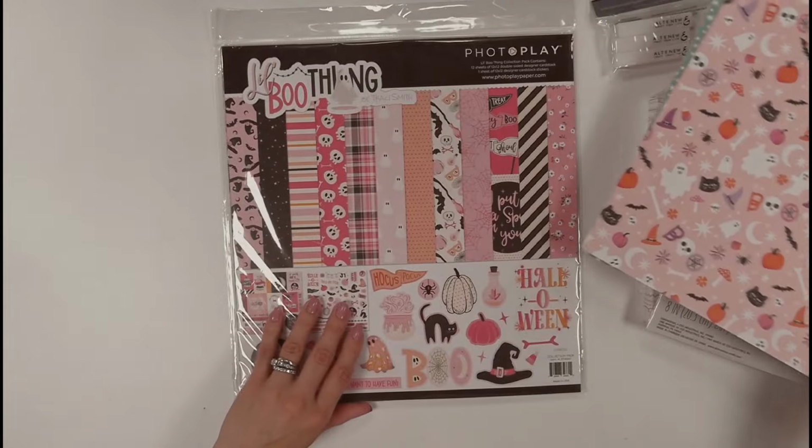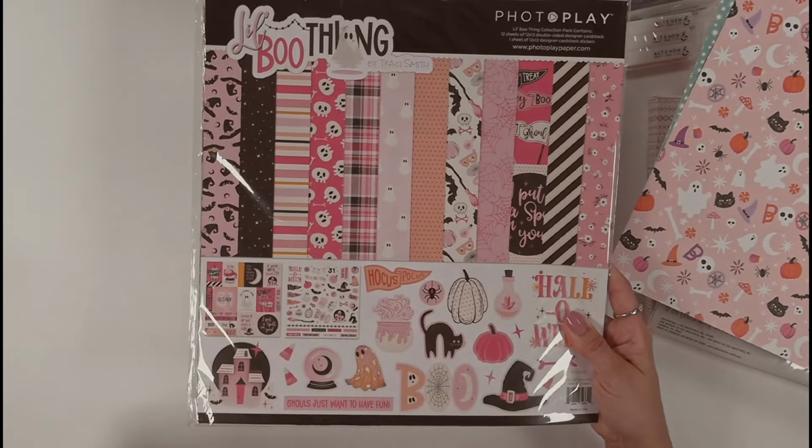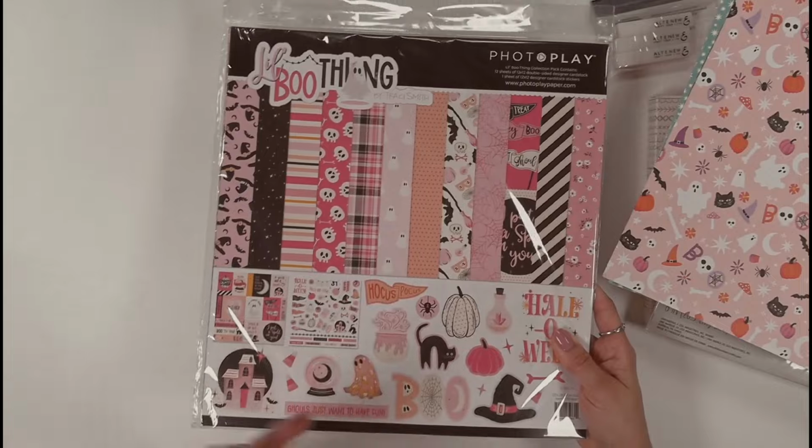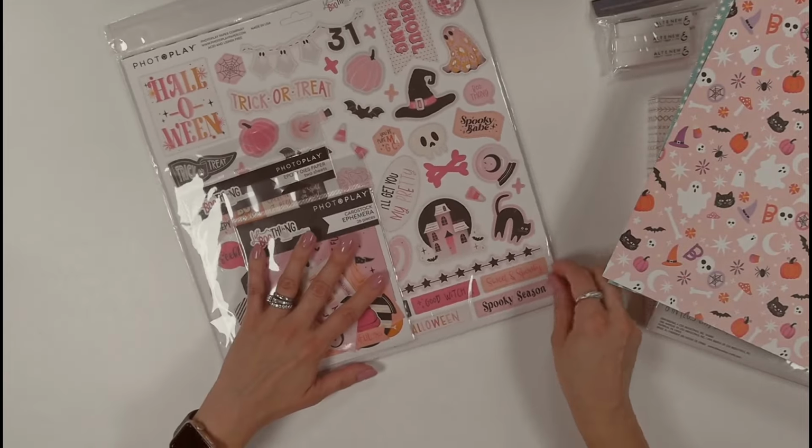I also got this Photo Play collection. I think this is the first collection that I have from them, or maybe the second one. But I love the colors. I really like it.